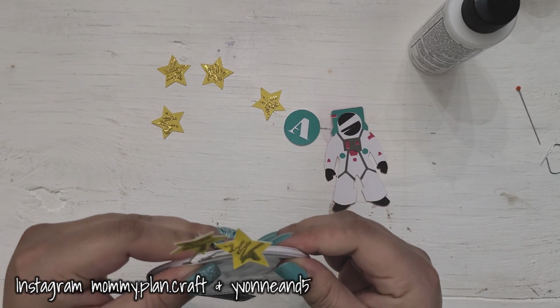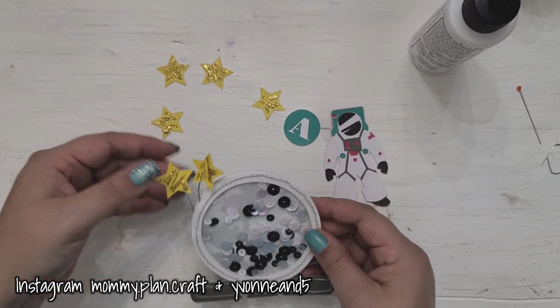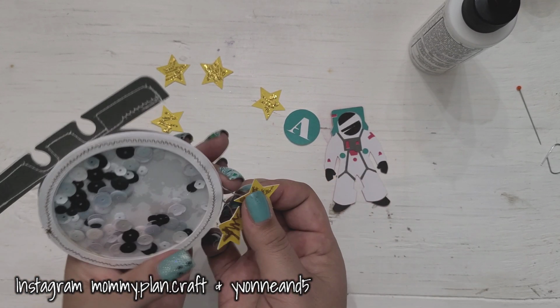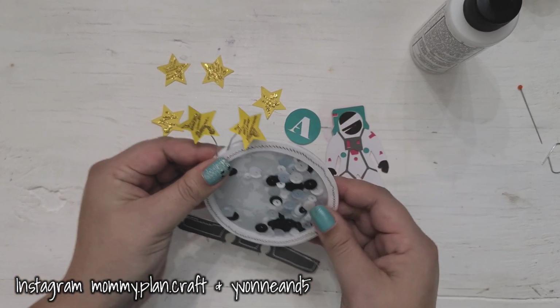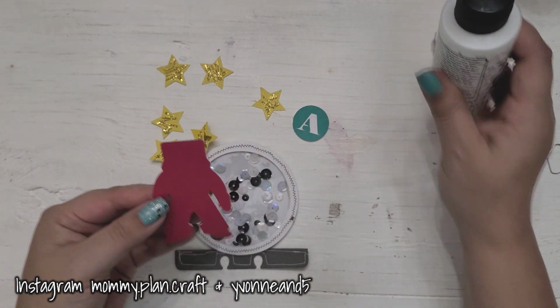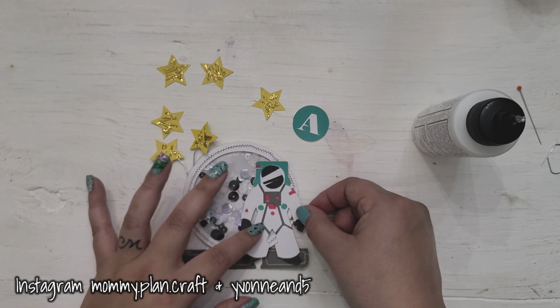I would usually just use glue or adhesive, but since that side was kind of thick, I just decided to use hot glue since it was there, and I knew it would be held down really good. So that's what it looked like, and I'm just kind of fixing it, making it turn a little bit more. So that's the shaker, and now I'm just gonna apply the little decorations, and that is it.